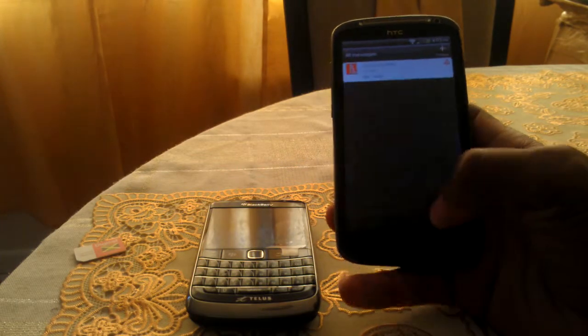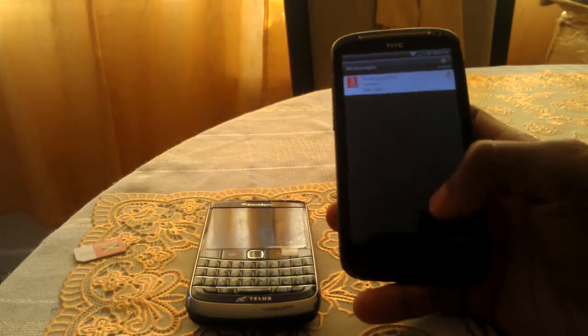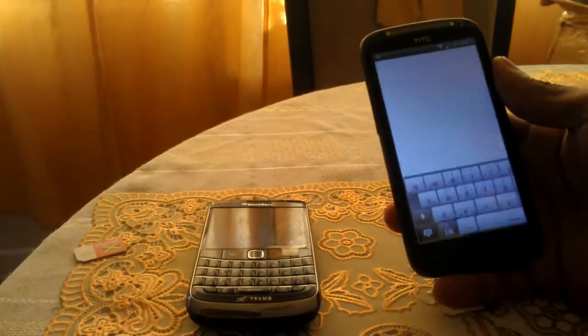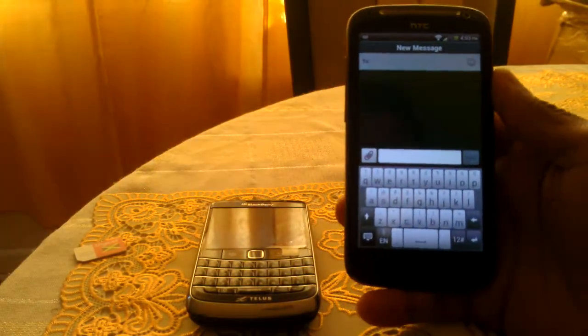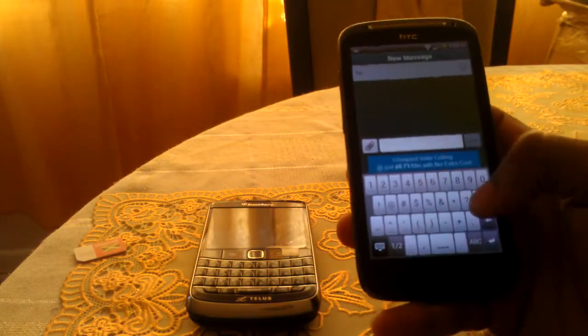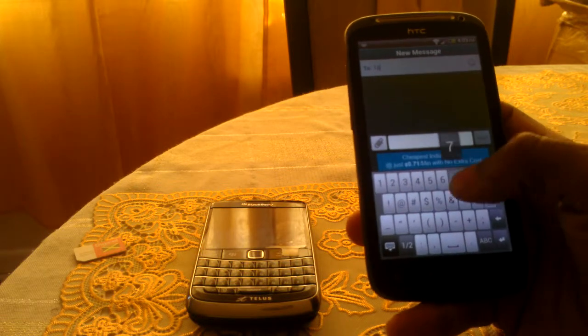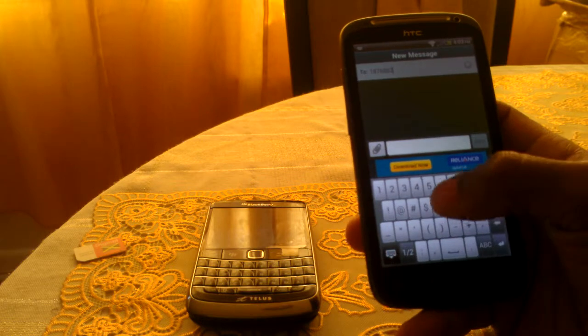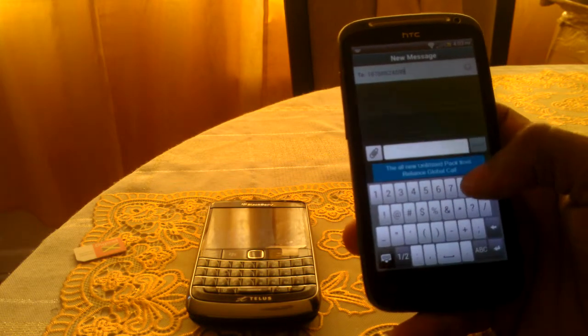Now if I just adjust a few things, okay, all I did was adjust a few things. Now I'm going to do the same thing again and put in the number 1-876-862-4599.